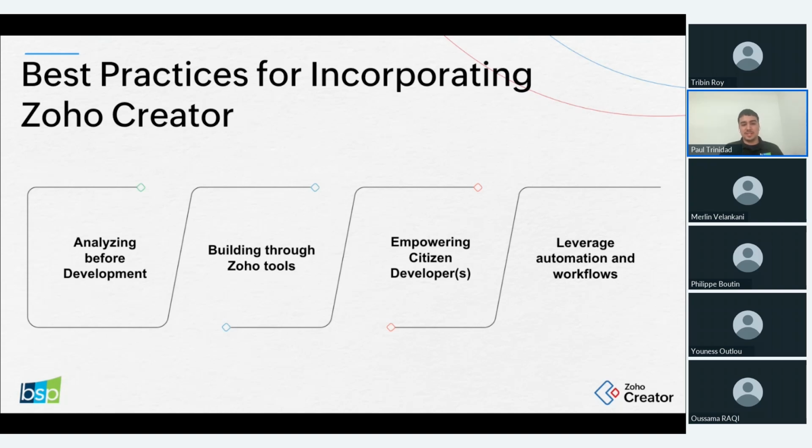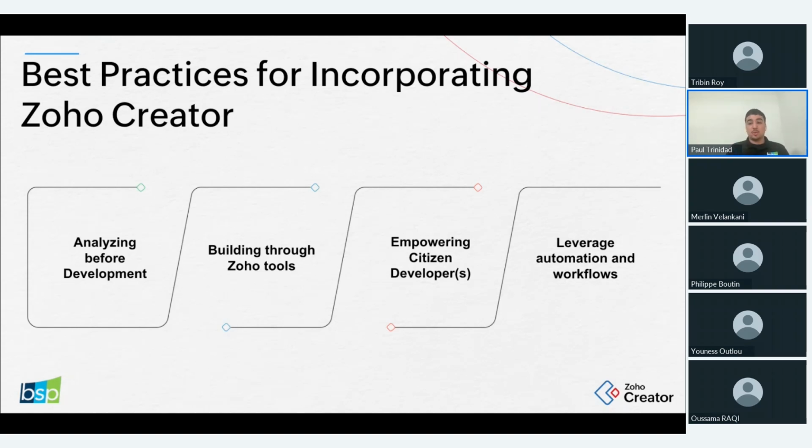The third thing, which not everyone thinks about, is empowering the citizen developer. You don't have to have a full-time coder or developer on staff. You can use BSP for that, but ultimately, you can have a citizen developer, which is basically someone who works at your company who's actively contributing to the app, right? By providing that user-friendly interface, instead of having them code, it's more abstract, thinking about what they need in the app and enabling them to make those changes on the go.